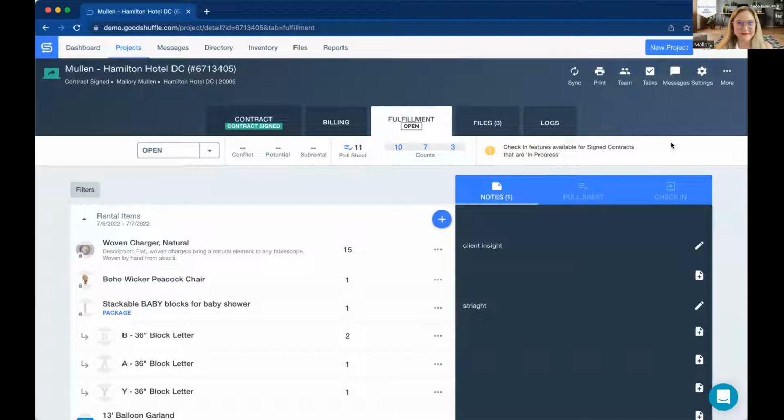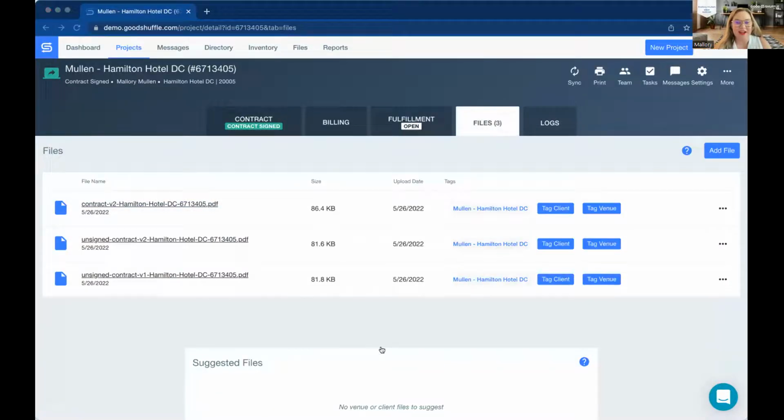Let's see. She says she loves your workflow. Where can we see the images that are sent to or from the client? So if the client sends something to us, where would they see that? Yeah, so there's a couple of different places that occurs. If a client is responding to you, like you sent them a quote and they're replying back with, hey, actually, I was thinking along the lines of something more like this, you'll get an email like you normally would. What I also love about that is Good Shuffle will also automatically save those images to the files tab. So you'll have access to them in two places.